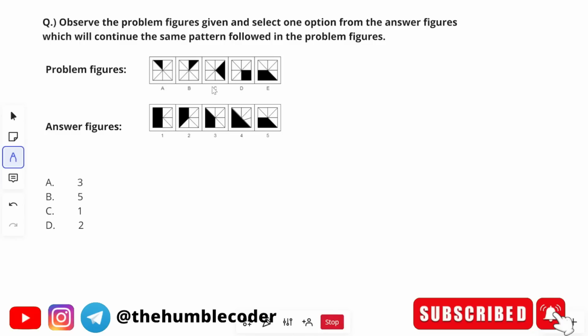So let's start solving the problem, and let's first of all understand the logic that is implemented in this problem. See, our first thing is, here you will see one shaded portion, right? Now from figure A to B, what you have noticed is that this shaded portion is moving one step ahead, right? So one step ahead, shaded portion is moving. Now let's see the next one. This shaded portion is moving here, right? But at the same time the shaded portion is getting incremented also.